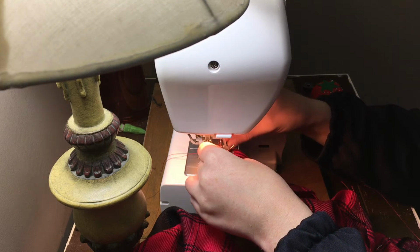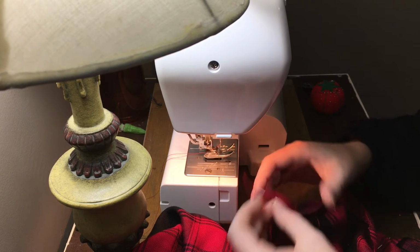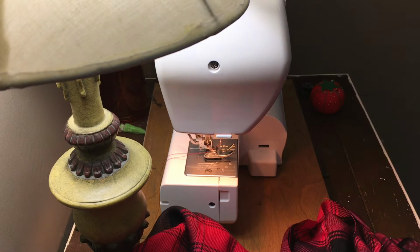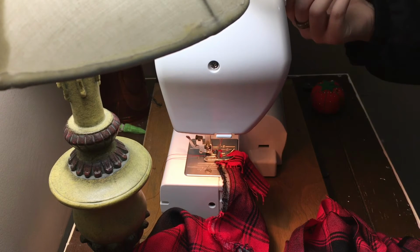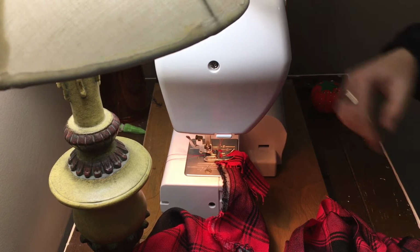And I want, which thread do I want to use? For this material, I don't want to use the same pattern here for the stitching. Let me get a little piece of it real quick. Let me just see what happens when I do this with a couple different kinds of stitches. So I'm gonna do, let's just see. I'll show you what the stitch is here.